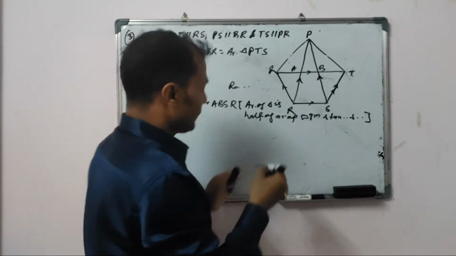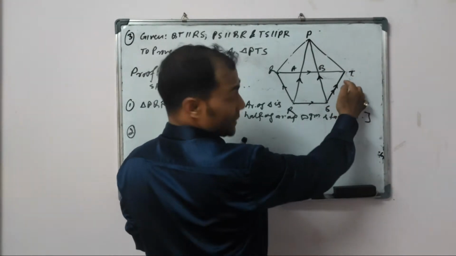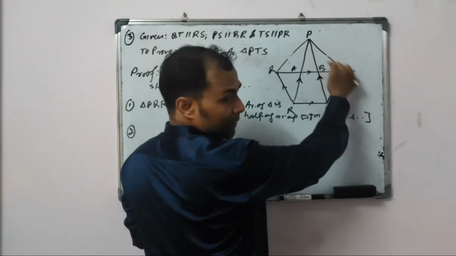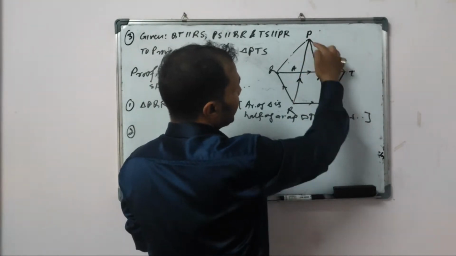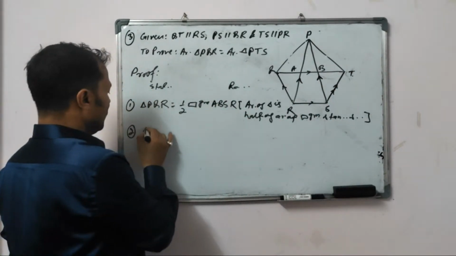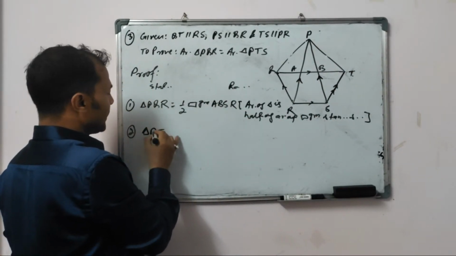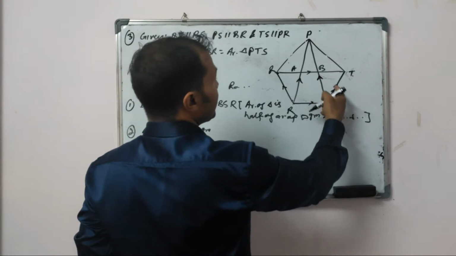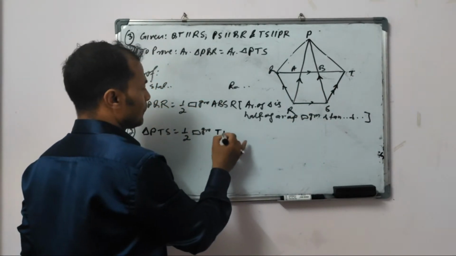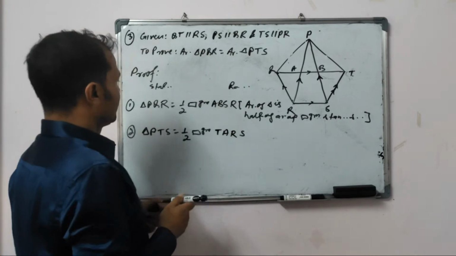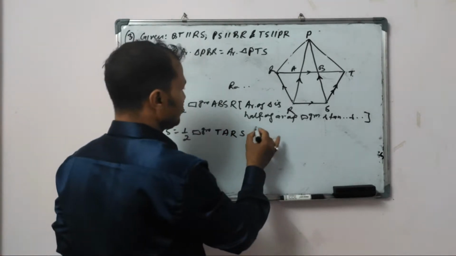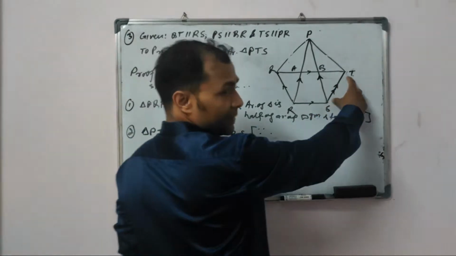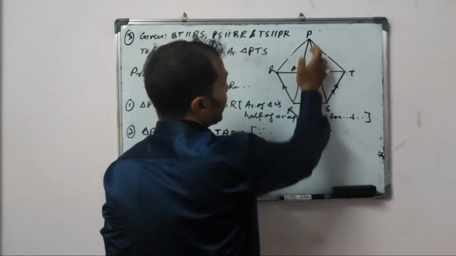See carefully. Now let's come from the other side. PST. See, on this base and between these parallel lines, this is one triangle and this is one parallelogram. So this triangle will be half of this parallelogram. Same concept. Triangle PTS is half of parallelogram TARS. Okay? The concept is similar. Both of them stand on the same base. Which base? TS. And between the same parallel lines, TS and PR.